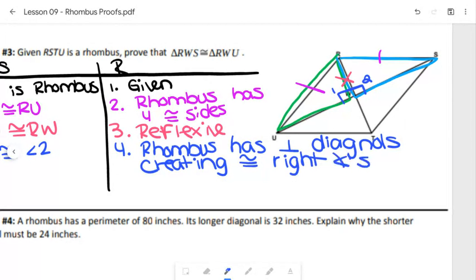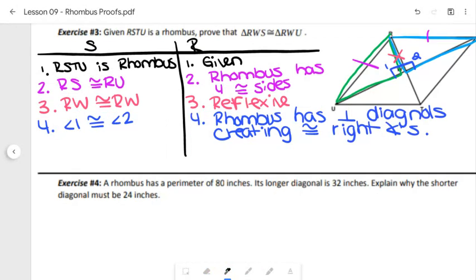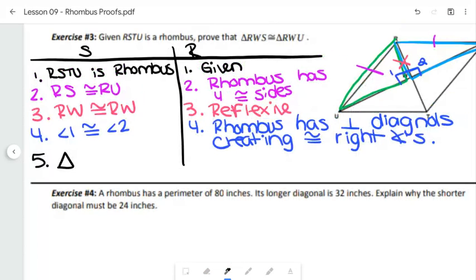We still want to be specific there. So I have to have both those parts in there. But the rhombus has perpendicular diagonals. If we want to do separate steps, we could just state RT is perpendicular to US. But really the idea of that perpendicular piece is knowing that it's going to lead me to my right angles. So we know perpendicular lines form right angles, so I can combine them in one. Again, if you wanted it to be 2 separate steps, that's fine too. But I got my 3 checks, right?